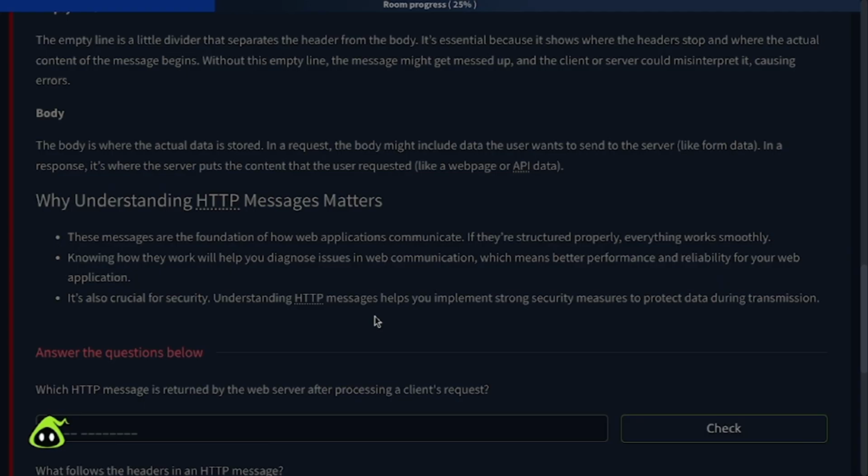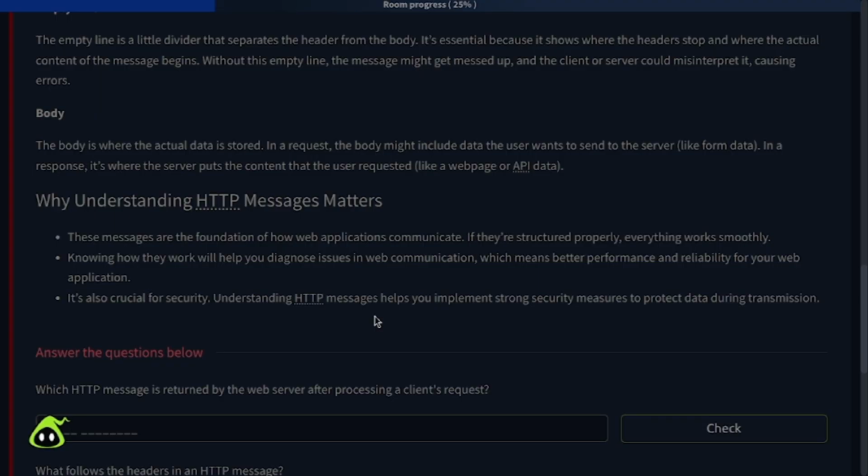So understanding these hypertext transfer protocol messages matters. They are the foundation of how the client is communicating with the server hosting the web application. And if you could alter this communication, you could mess around with the server for unintended purposes.